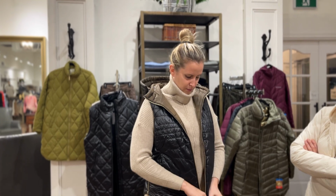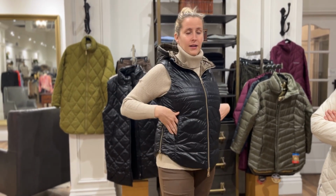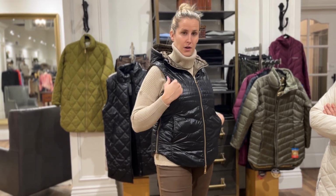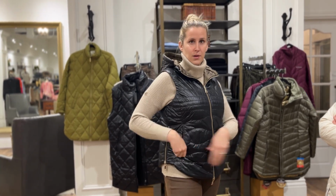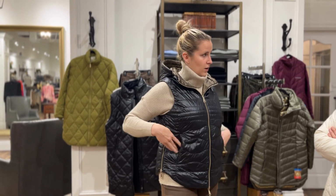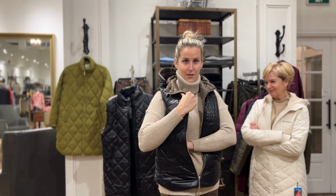I love that. That's a really good look. Now you've got the gold zipper. So this one is an open pocket. There's no zipper. What I will show you on the next color that I put on is on the colorful side, there is a secret zipper that does have the zip closure for more security. But as you're wearing this, you've got inside pockets built in. They might be a little hard to get to, but they're there.